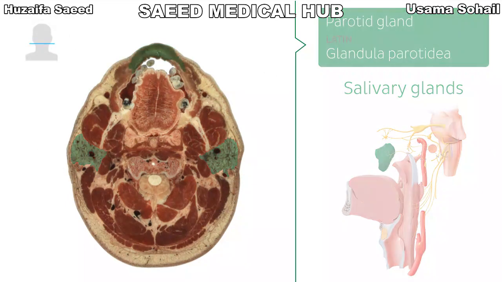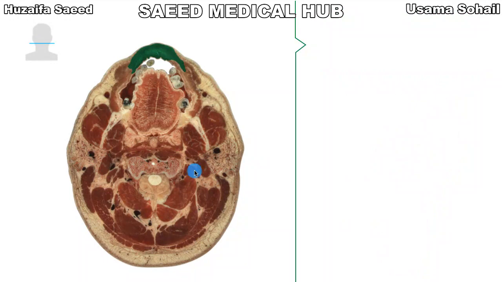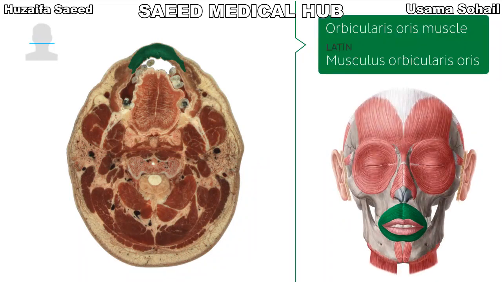So let's move on to looking at the muscles of this cross-section, starting anteriorly and working our way backwards. The first muscle we'll look at is the Orbicularis oris muscle. This muscle surrounds the mouth and is circular in shape, which caused this muscle to originally be thought of as a sphincter. However, it's actually composed of 4 parts, which join together to form the circular shape.